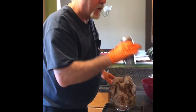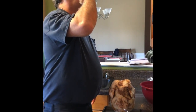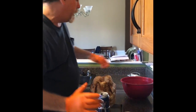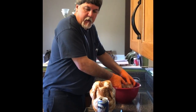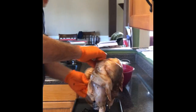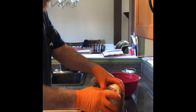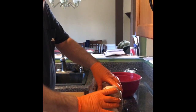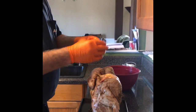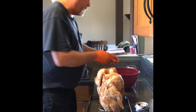Handling raw chicken with my hand. Knock out about that much, like I always say. That's enough to actually boil. Once you put it on the grill, it'll start boiling. What it does, the can heats up and it gathers all them juices, and it actually marinates the inside of the chicken or the turkey or whatever you want to do.